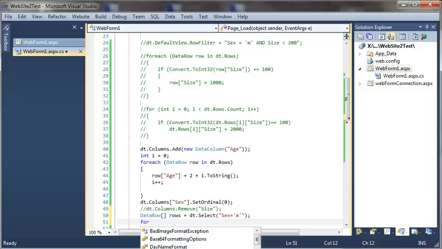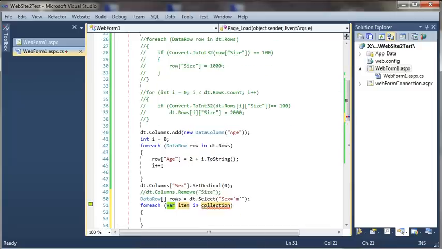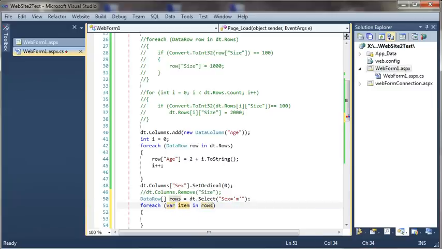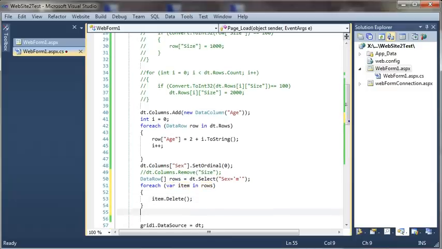And now we will want to do a foreach loop, foreach var item in rows, and now we say item.Delete, and finally don't forget to say DataTable.AcceptChanges, because if we do not do that, it will not delete the rows from the data table that will display the results.